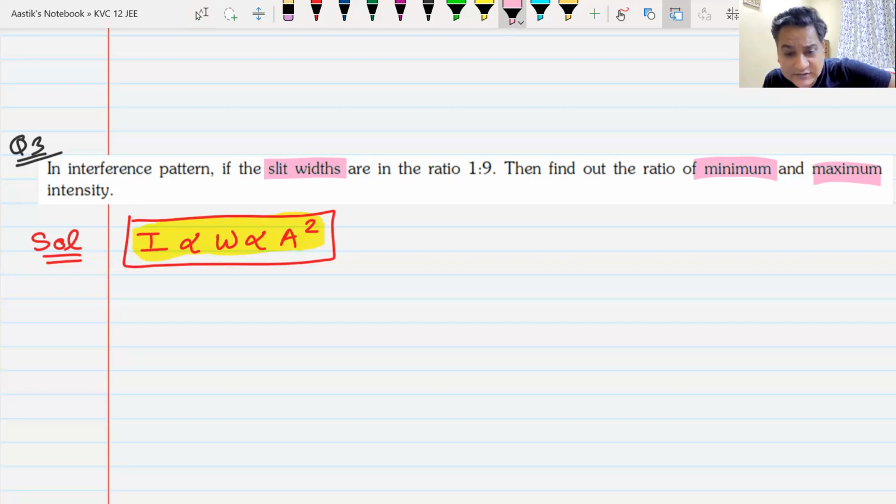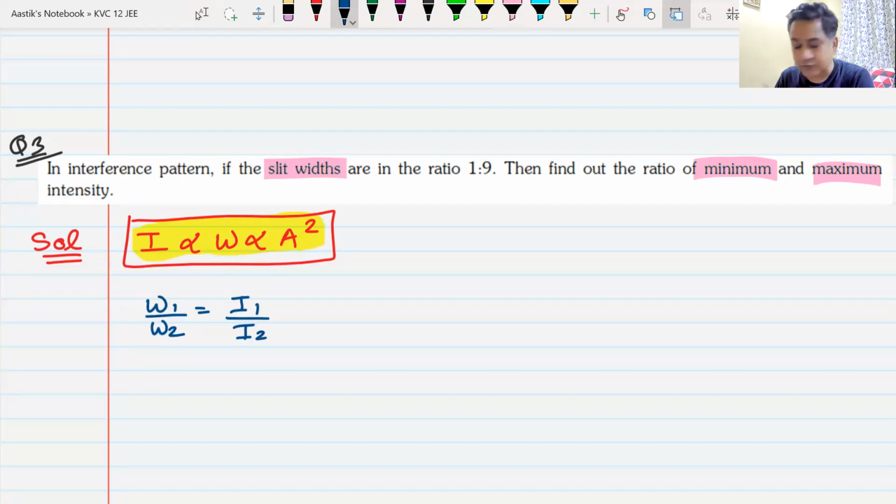So what I'll do since time has run out, I'll give you this one as a homework. We got it, sir. You got it, sir? Well done, sir. So I will just start off the question and probably you can finish it. W1 by W2 is now equal to I1 by I2. We understand this step, yes or no?